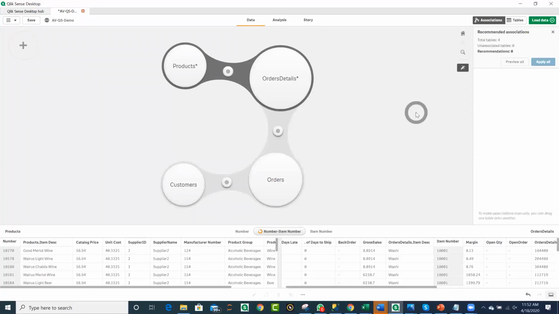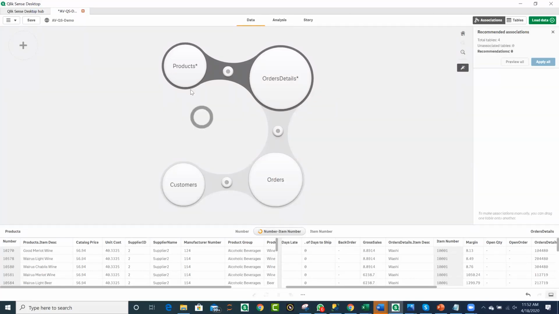So the point is, even though it is associating tables on its own and the Cognitive Engine can be turned off and turned on, you have to be vigilant. You have to pay attention to your data model. You have to know your data at least. And if you're a business analyst or working in business, you do know that. That's essential to build a robust data model.